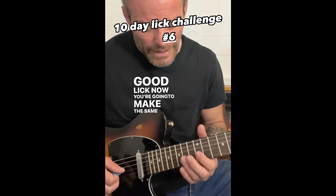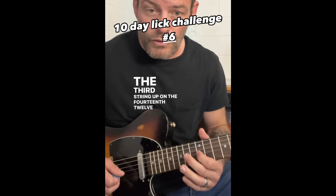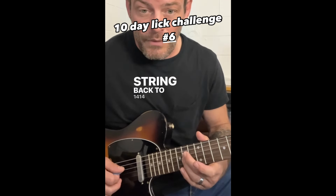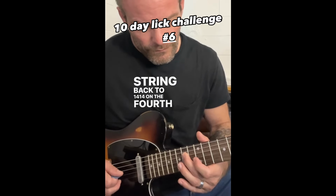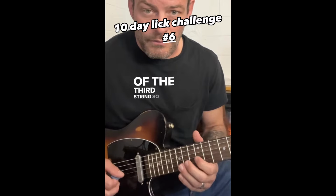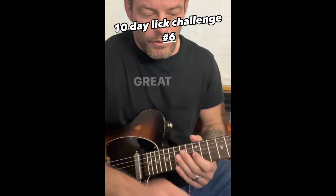Now you're gonna make the same pattern starting on the third string. Up on the 14th, 12 on the third string, back to 14, 14 on the fourth string, back to the 12th fret of the third string. So the second half is, both of those are great.